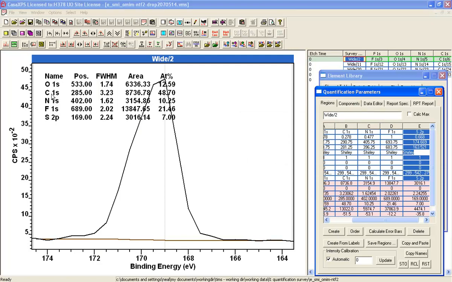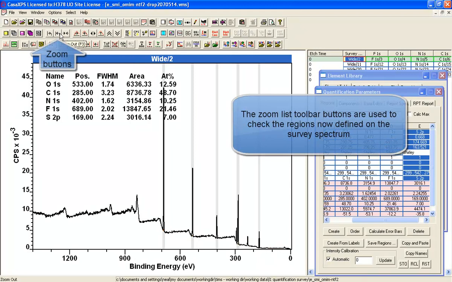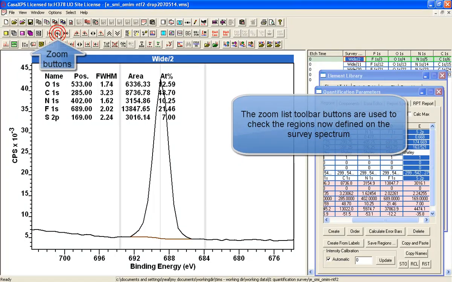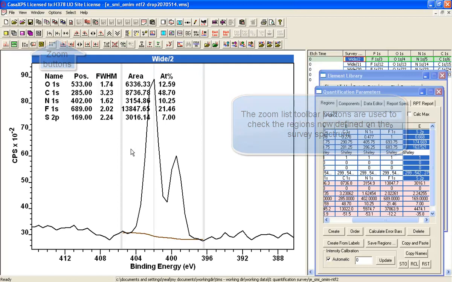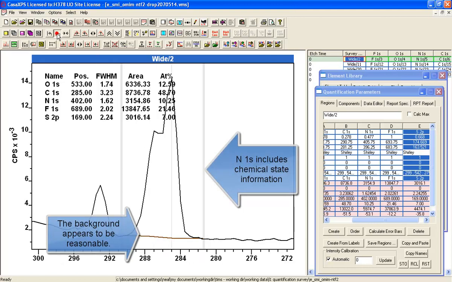Now, the one that I had a query about was going to be the carbon 1S. But we can just check all of them by pressing the reset button and then zooming out. It'll step us through the different regions. And this is nitrogen. It's got some structure here, which is consistent with the nitrogen chemistry. We won't worry about that.